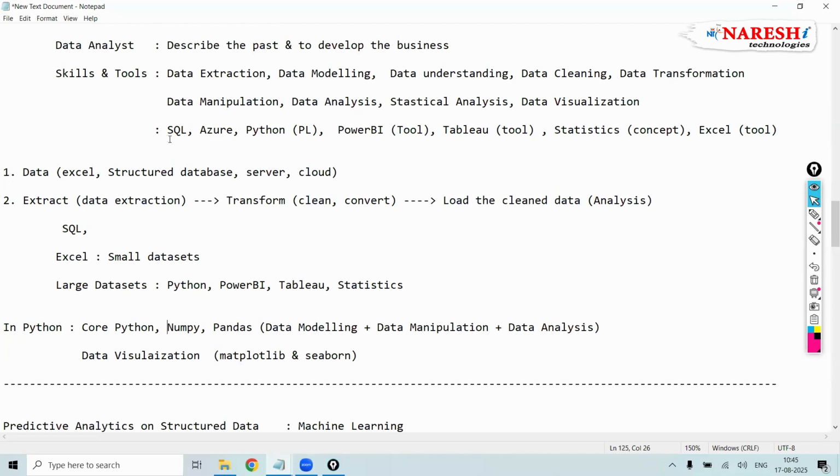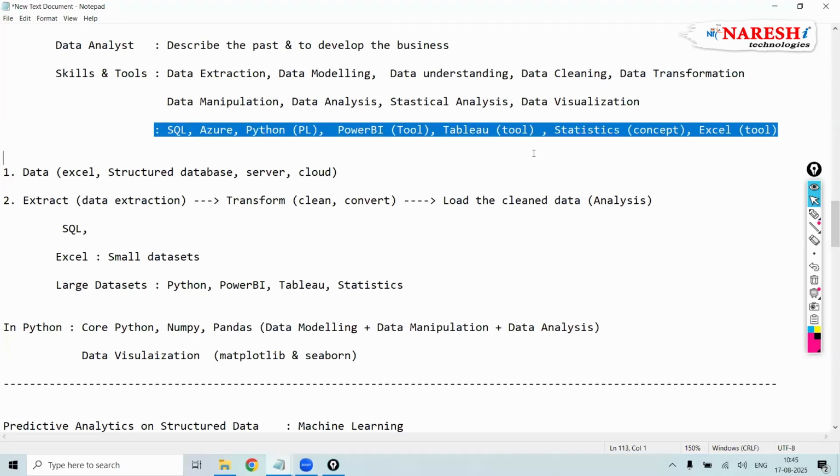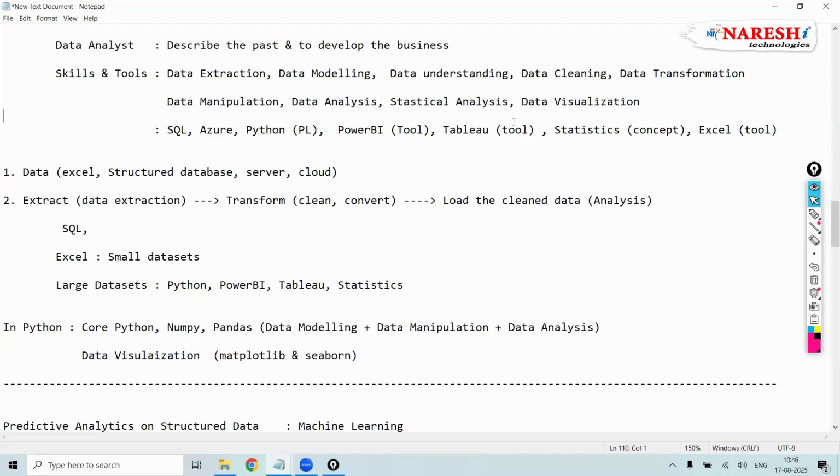Whatever we are having here now will cover almost 90% of the IT industry within data analysis. Apart from these two tools, multiple tools are also available in the market. If you know one tool, learning another tool will take hardly 1 or 2 days for you.